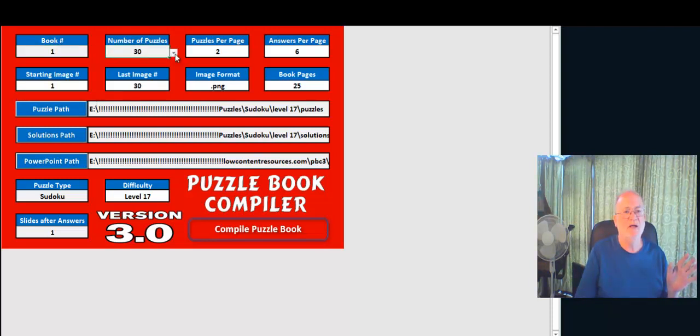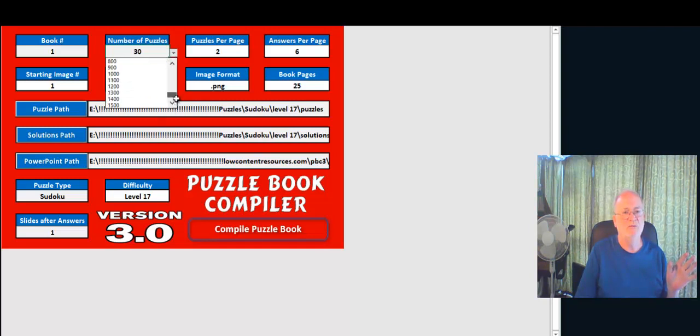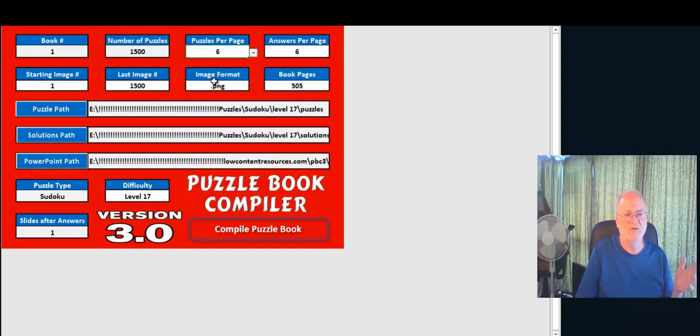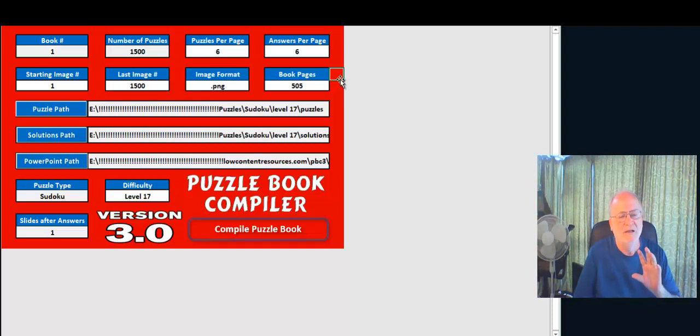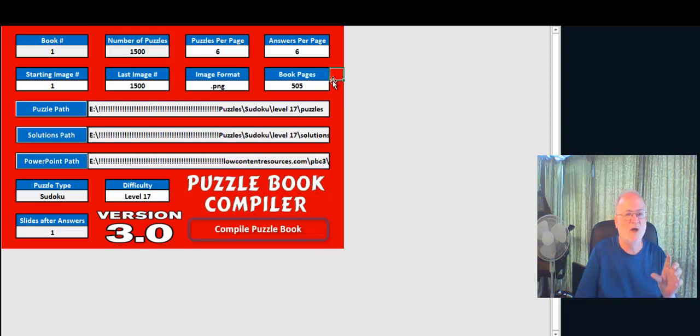Here you can have from anywhere from 30 to 1,500 puzzles, and be careful about doing books that size. Even if you do them 6 up, which I don't recommend because it makes it very, very hard to read, and you get all sorts of complaints from people on Amazon, the puzzle too small, blah, blah, blah. Although even in my 8.5 by 11 books, I do make them so they're still large and there's a little bit more room around there than most people, because I just do that.